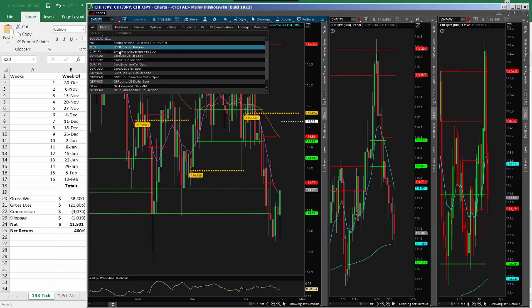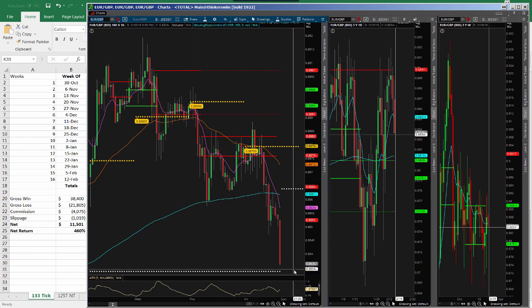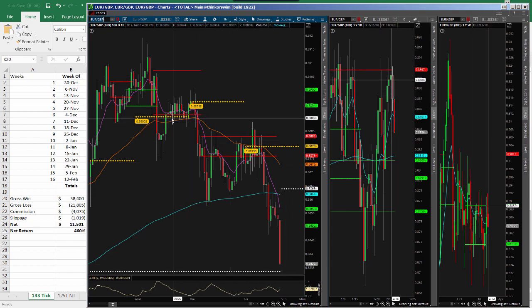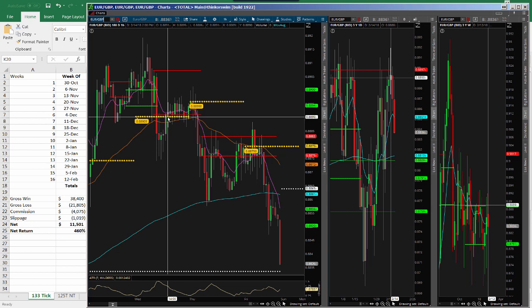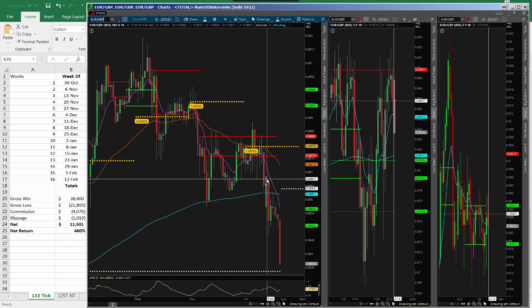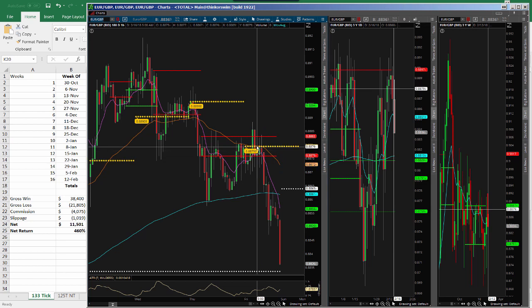And then the other one that I had on was the euro pound. And it is now working its way down. The entry was back here. The target is 88.24. If both of those hit target, it's going to make for a really nice return on the forex. And guys, one thing that I'm working on for this is I'm also going to automate this as well. It's going to happen across NinjaTrader, and I'm going to do it on Thinkorswim. And then I don't know if MT4 allows automation, but if it does, I'll figure out how to do that.